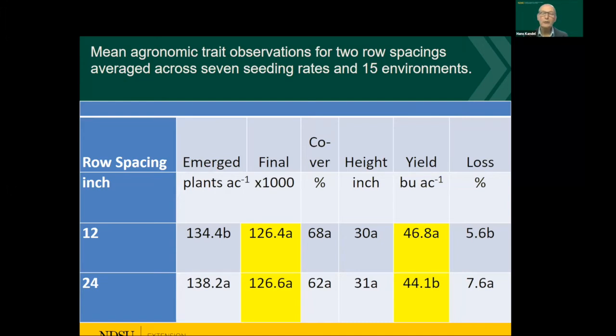I want to point out that the final stand of these trials was the same between 12 and 24, but this one was now under research conditions. Also under our research conditions, we found that there is a difference between established stand and end of the season stand of that 5-6% range. So this was confirming that what we found in farmers' fields is also true in our research plots.